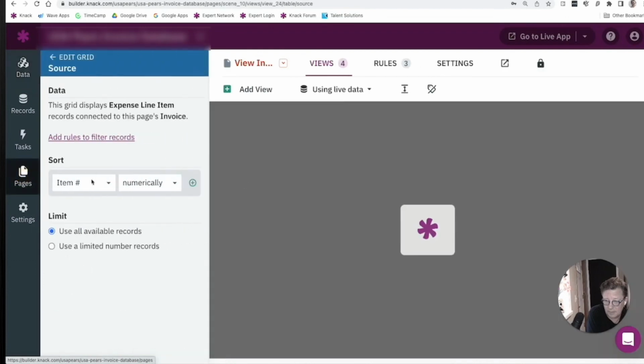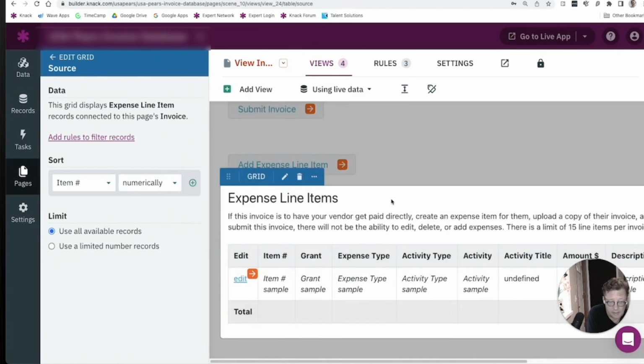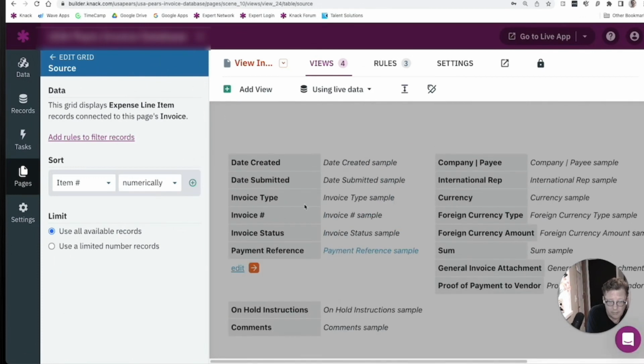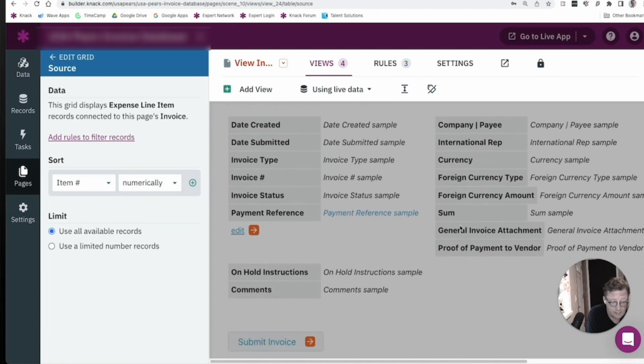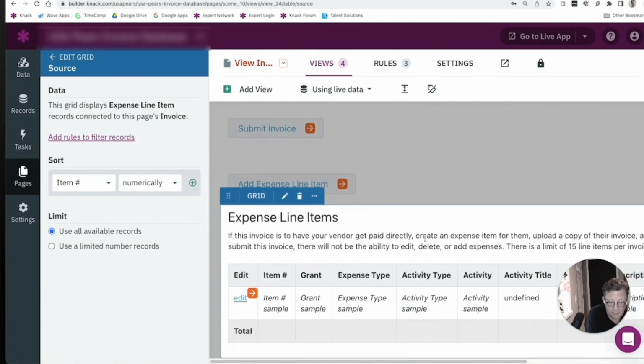I'm going to give you another example back to this page. Something else could happen too. If we have the ability to edit the invoice, and we want to change a date on that, if it's connected through an equation, that will automatically apply to all the child line item records. So you don't have to make a bunch of record rules to capture things. I'm going to give you another example.